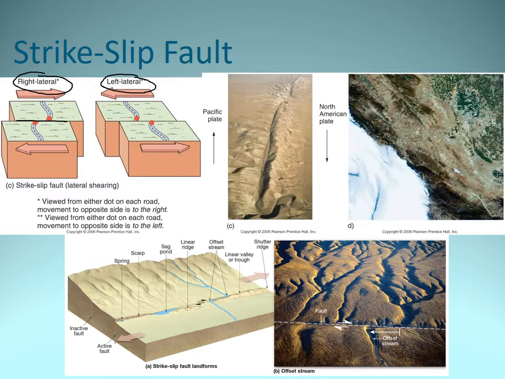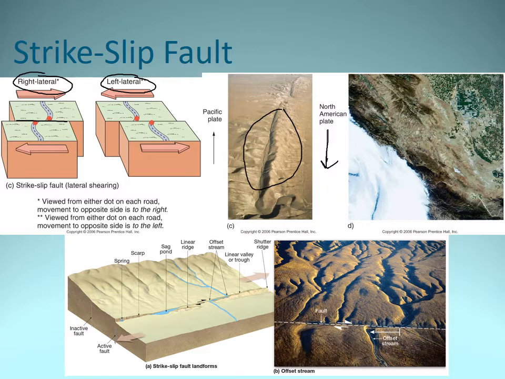Again, the most famous, and especially around here, fault type, or I shouldn't say type, but an actual fault would be the San Andreas Fault. And in the San Andreas Fault, which is shown right here, on the western side is the Pacific Plate, and it's moving north. And that's the part that we live on, as long as you live in Los Angeles. The rest of the country, believe it or not, is on a different plate, the North American plate, and it's actually moving to the south, more or less. So we have parallel movement in opposite directions.